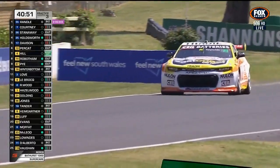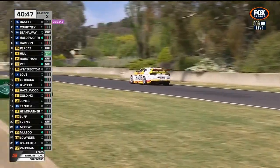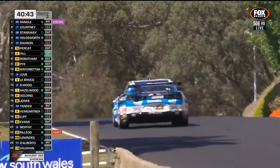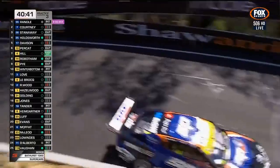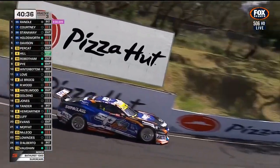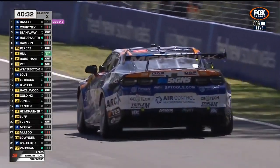Pretty good day at the races yesterday for Cam Hill. He ended up fourth in that first practice session. He's sitting inside the top 10 right now. I grabbed a quick word off Cameron Crick, his co-driver. Said, how did he feel yesterday? He said, yeah, it was okay. So despite all that speed, despite being quicker than his teammate, Cam Hill still thinks there's more performance, particularly in the front end of that car. They're working on that in this session. They're going to put Cameron Crick in a bit later to do a nice, big, heavy run in that car.